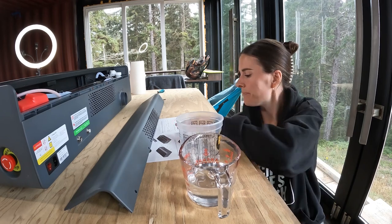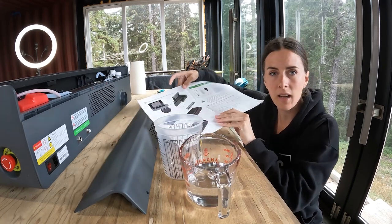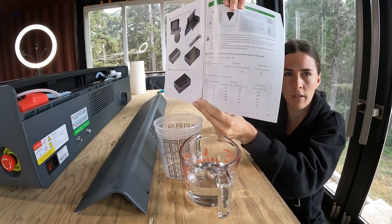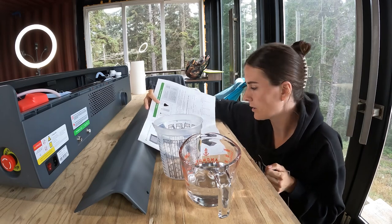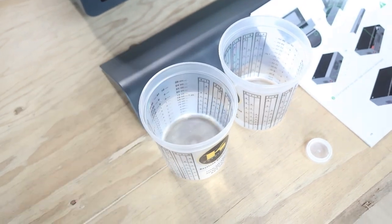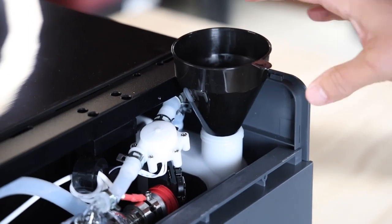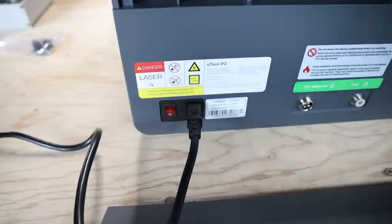So the amount of antifreeze that you need to add is dependent on the temperature of where you are going to be using the laser. So they give you a little chart right there and let you know how much you need to add and mix with purified water. We had to use two different cups because we did not have one that was big enough to mix everything together. So we just had to divide it into two separate cups to make sure that we do the good measurements and mix the antifreeze with the water.